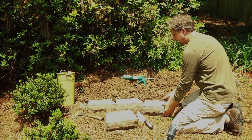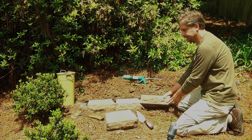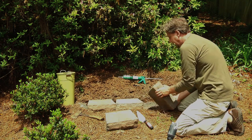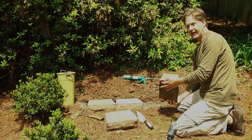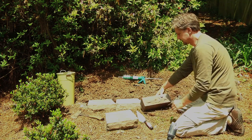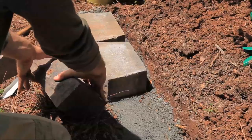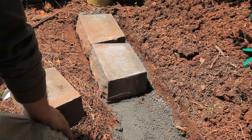First, I want to talk about one that is really popular: the prefabricated landscape block. There are a lot of different names for this — Allen block, Windsor wall, castle block, landscape block. They're designed with a lip on the bottom that locks into place so it won't fall forward. When installing this landscape block, know that these are 12 inches across and four inches thick, which makes calculating a lot easier when figuring out how many to buy.